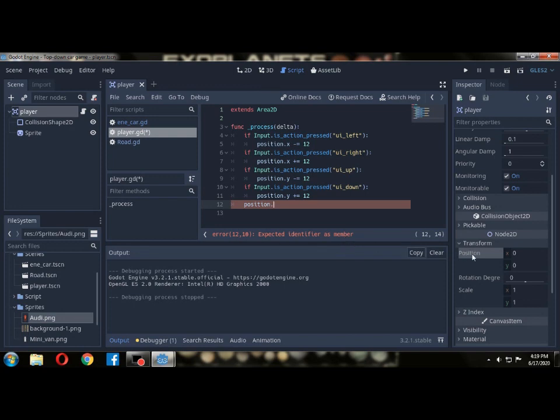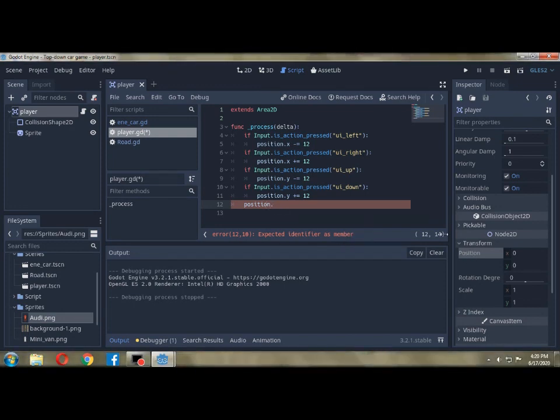What does a member mean? Something of this position property, like x or y. After this dot there is an x, after this dot there is a y. Godot is telling us that a member could be anything, x or y, and is_action_pressed is also like a member of Input.